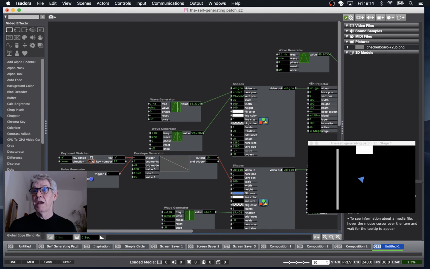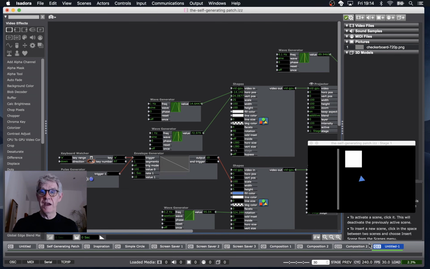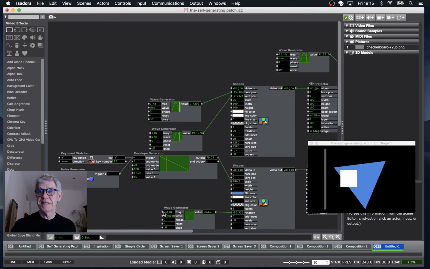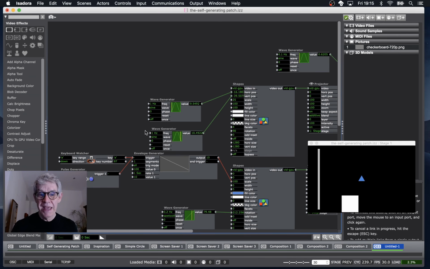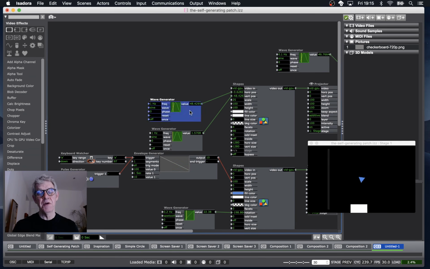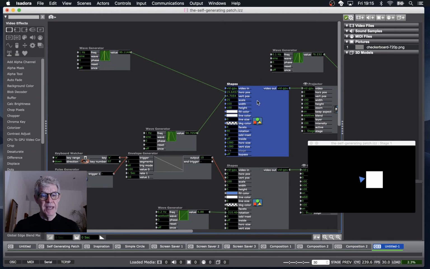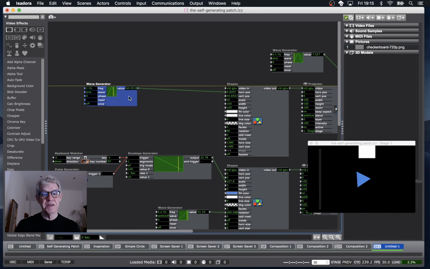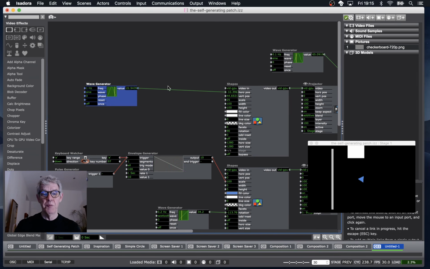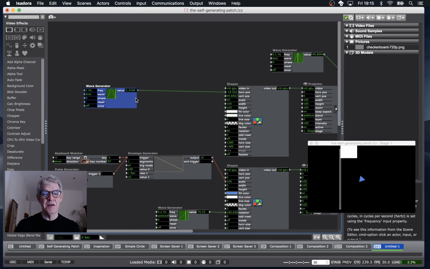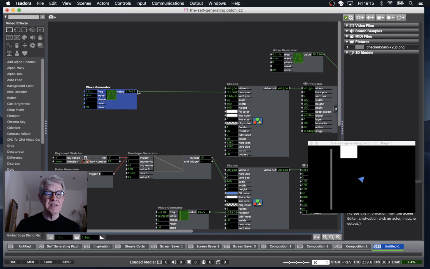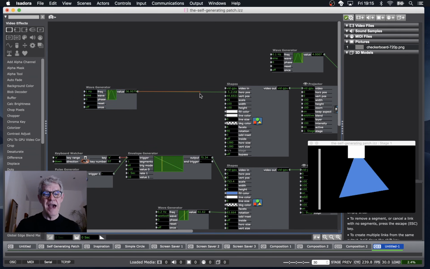All right. There's one question there from Pigalia. How do you split one wire into the other? Well, basically, you don't really split it. You just make another one. Let's say I wanted to control this horizontal and vertical position with the same wave generator. In that case, you just click on the output, and you add another wire.